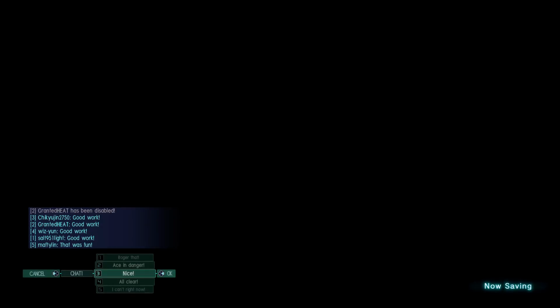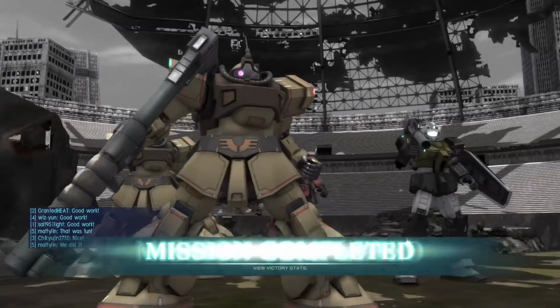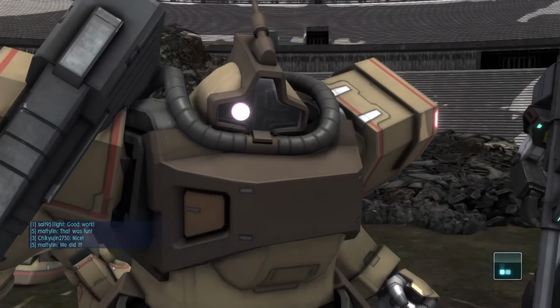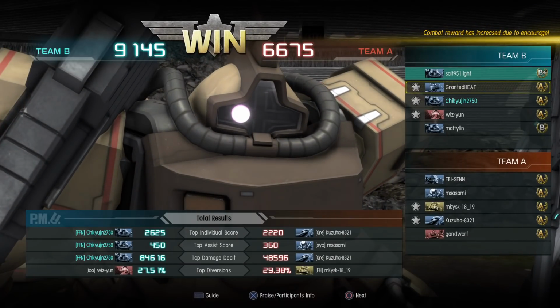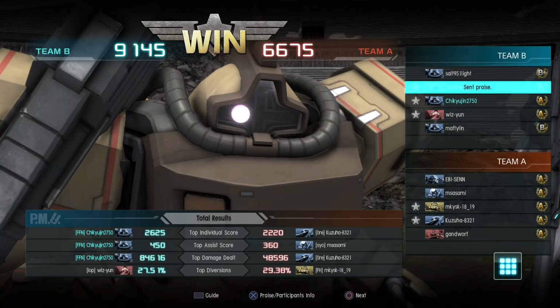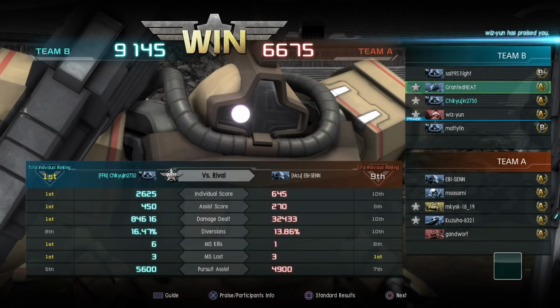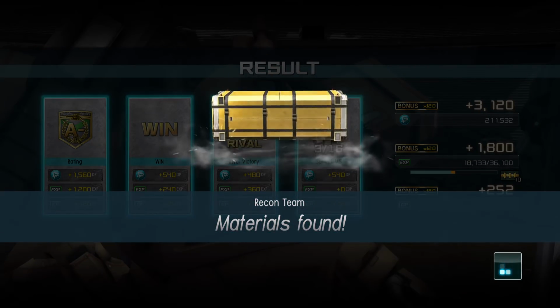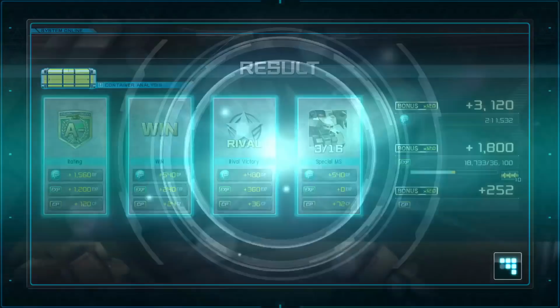And yeah, I like this Dom. It has a lot of potential. It has, as I said, more potential, I think, for people other than me. So we'll see how that plays out. But I still did fairly well. 84,000 damage in a 300-point room, I think, is solid. 450 points of assist, 2,600 points of kills, 6 kills and 3 deaths. Not bad. So, that is going to do it for today's Gundam Battle Operation 2.